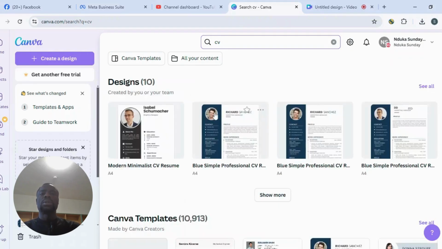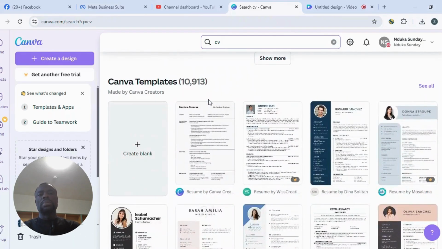It will bring up more than 10,913 templates. This is more than enough for you to make an academic CV. So just choose one out of all these.